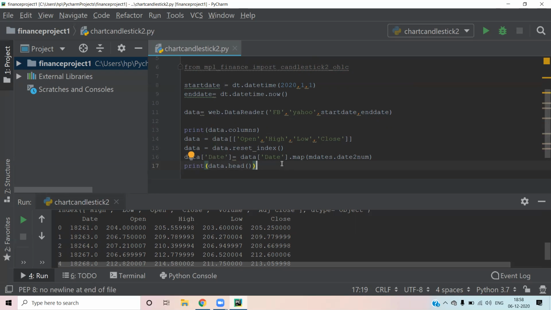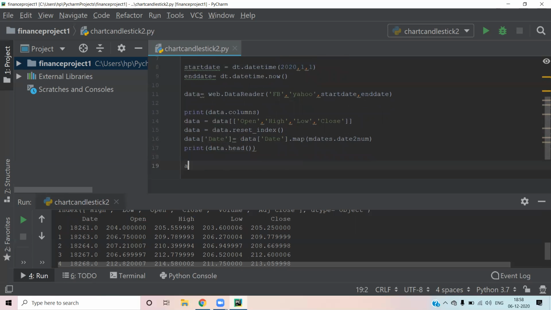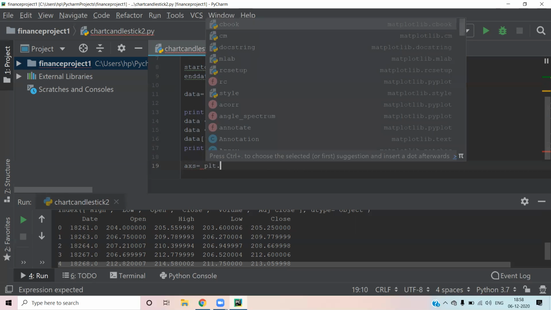Okay, after that we need to plot it in the form of the candlestick pattern. For that we need a subplot and we need an axis. So I'll create one variable axis for the axis, and I will use plt dot subplot.